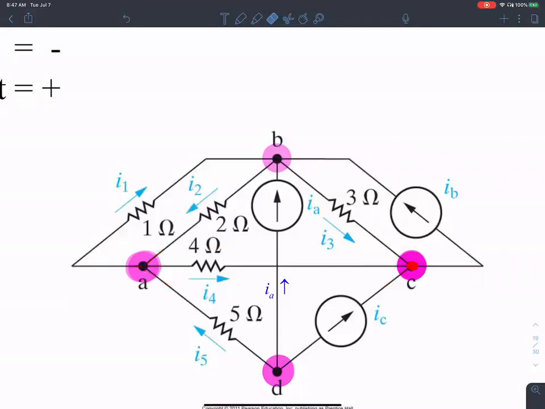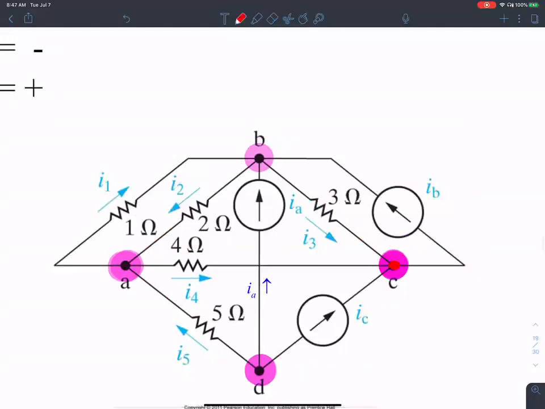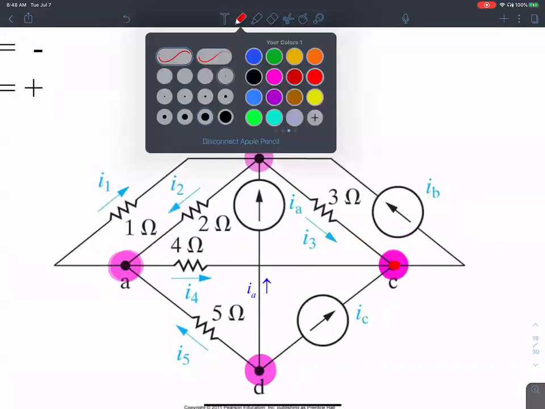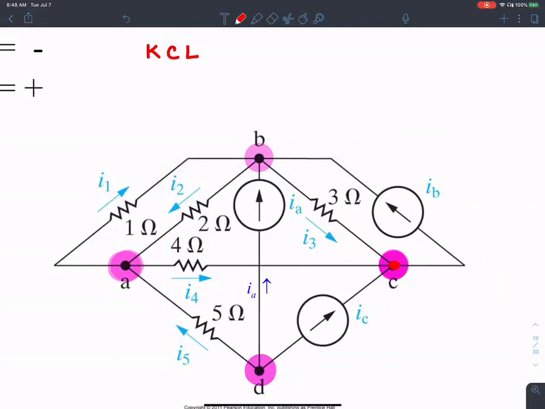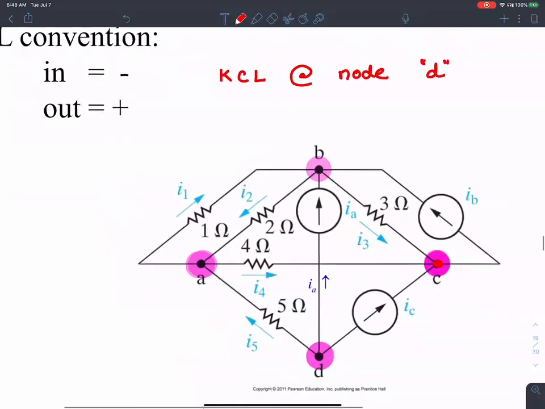All right, so let's see if we can apply Kirchhoff's current law at node D. There's more than one way to do it, and I'm going to give you 2 ways. I don't want you to confuse these 2 techniques. They're essentially the same. The first one is to use this convention. When you see a current that is coming in, call it negative. When you see a current that is going out, call it positive. So I'm showing you techniques to apply Kirchhoff's current law, and some standards that you want to follow.